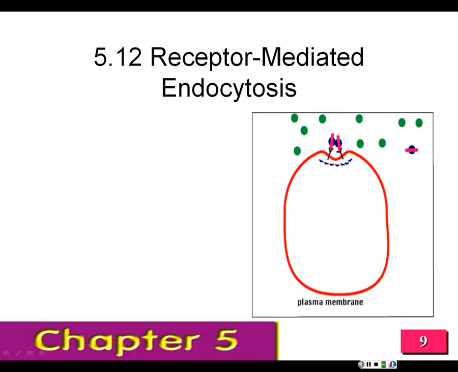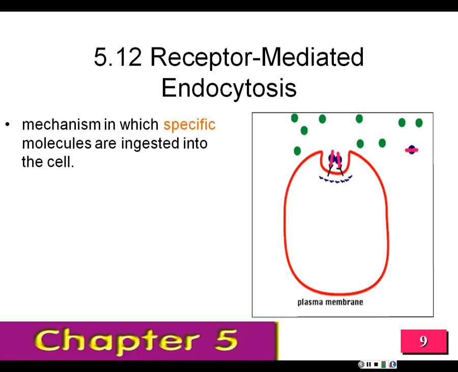So it says it's going to be very specific, a mechanism in which specific molecules are ingested into the cell. So we're not going to just bring any and everything in. That molecule, because remember we said proteins have a what? A particular active site. So it's only going to bind certain things. Okay, so that's the only other thing that you want to make sure you always remember about this guy: that there's a receptor involved and that it's specific. That's all you need to know for the test.